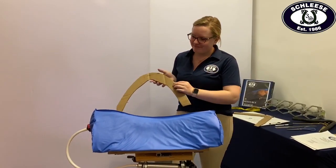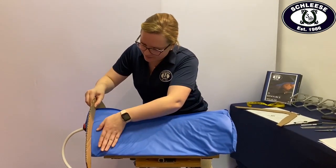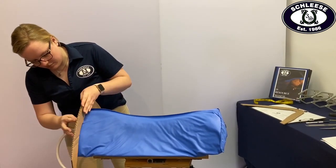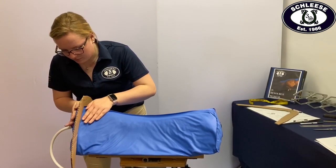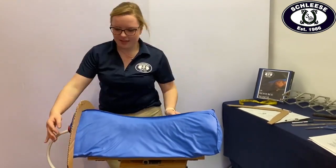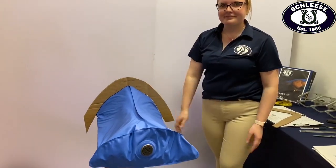Next, we will take the over-the-shoulder tracing cutout and place it on Sapphire. We then manipulate the beads within the device to match the shape of your tracing. One of the reasons it's so important to ensure that your horse is standing square and is measured on level ground is to ensure that the tracings are accurate to your horse's shape. By ensuring that your horse is square when measuring and tracing, it allows us to properly rebuild your horse's back shape for an accurate fitting.